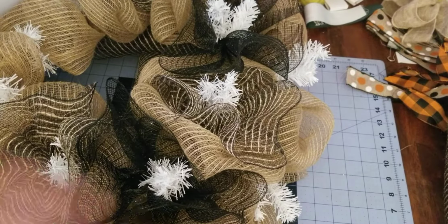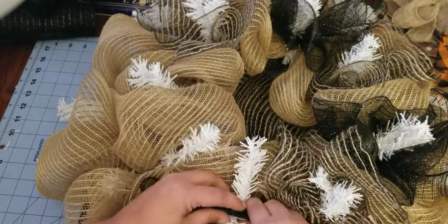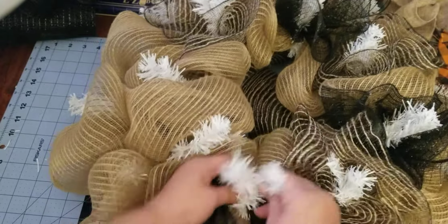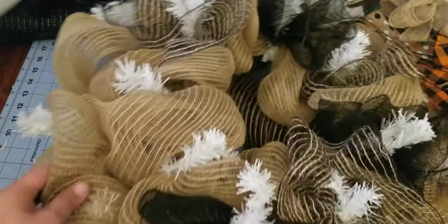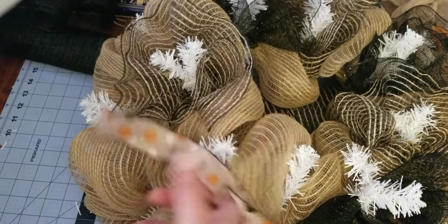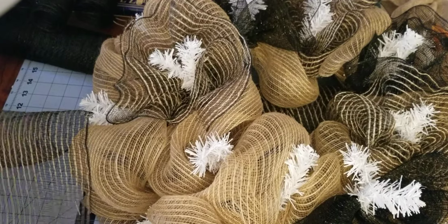So, go to the next spot, which is right here. Pop it in and twist. Boom. Sometimes I'll just put them in like that. Sorry, it's my ribbon coming along for the ride. And then just keep going.